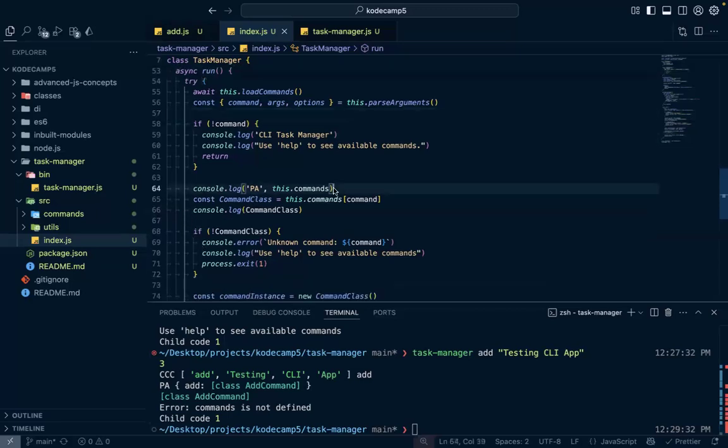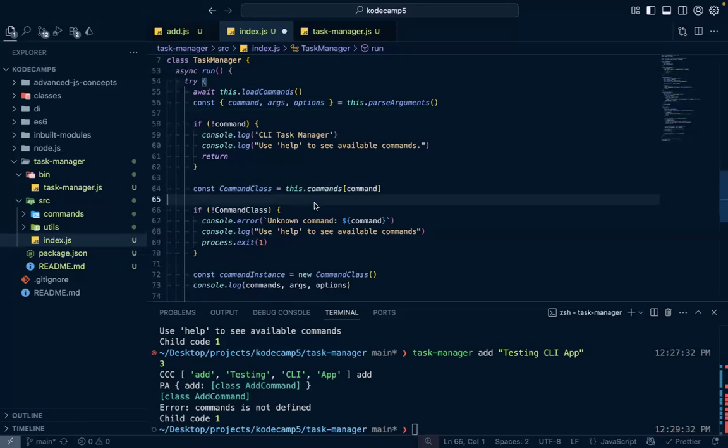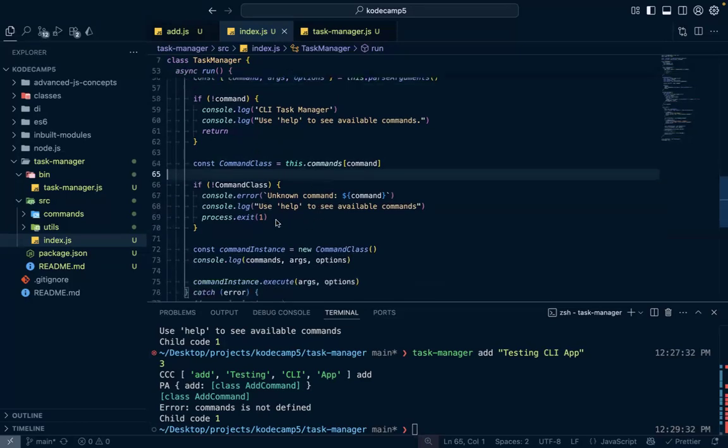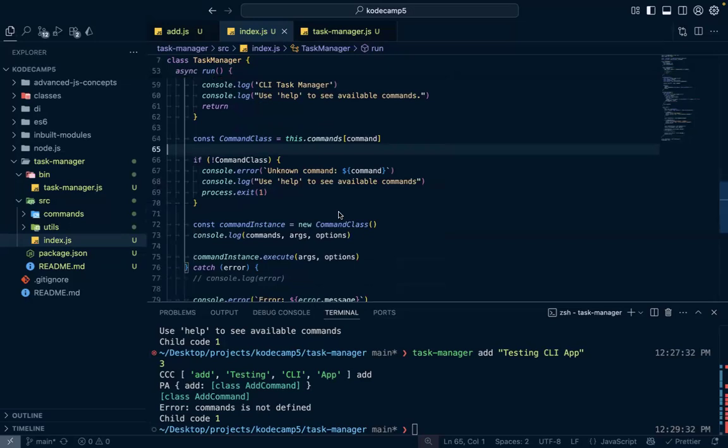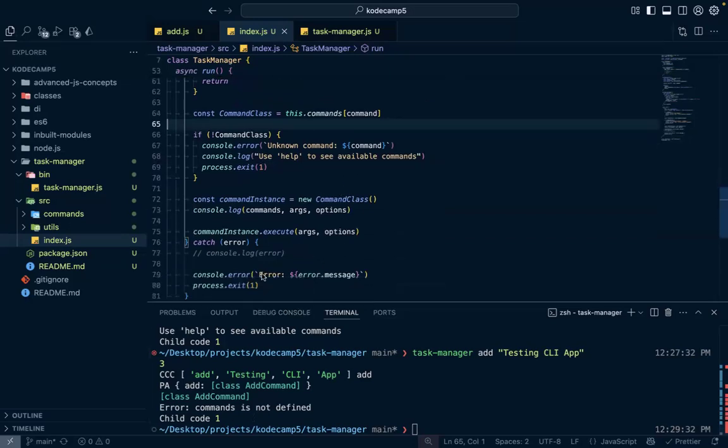Okay, so now we've debugged past this level. So moving on: error command not defined, this command. Error command is not defined, process exits 1. So this should be here.